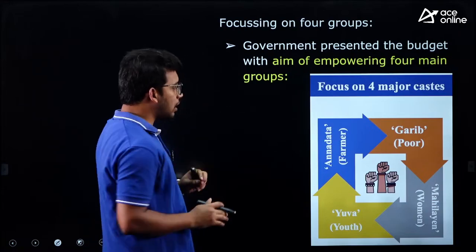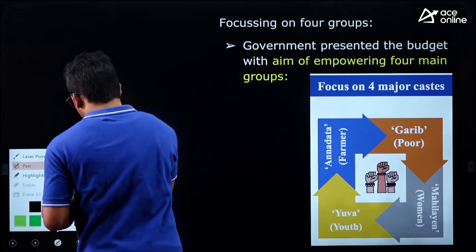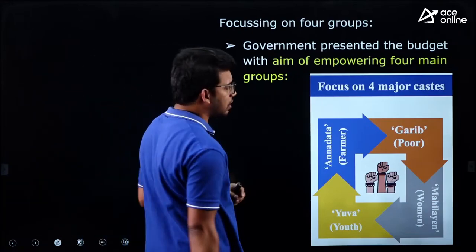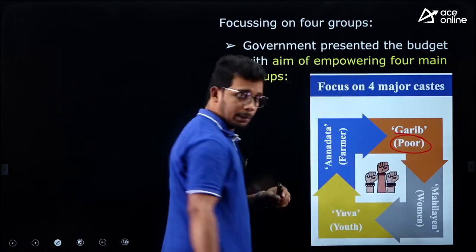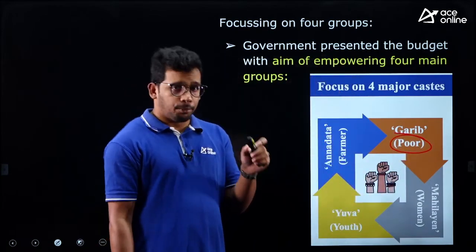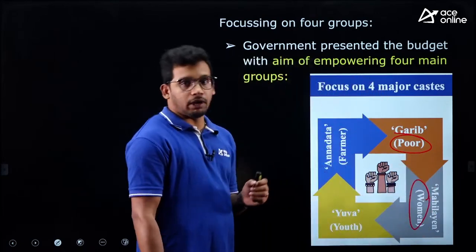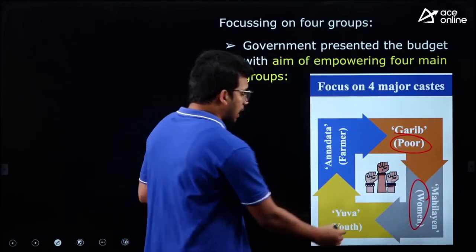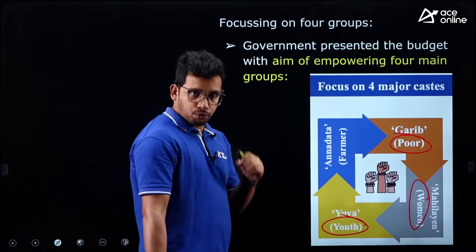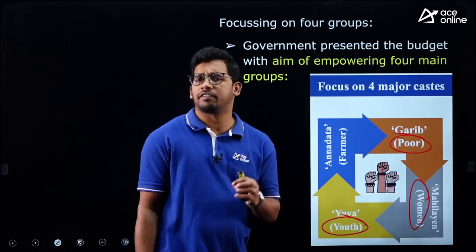Let's start with the budget, right. As I said, the government has decided to focus on 4 main groups or 4 main areas, right. So which sections of society we are going to focus on to make India a developed nation, right. So those are 4. You can see here, this is directly taken from the budget document itself, that is poor people. Government is going to focus on poor people. Next, government is going to focus on women development, women empowerment, right, and then government is going to focus on youth, right, which is having a high demographic dividend.